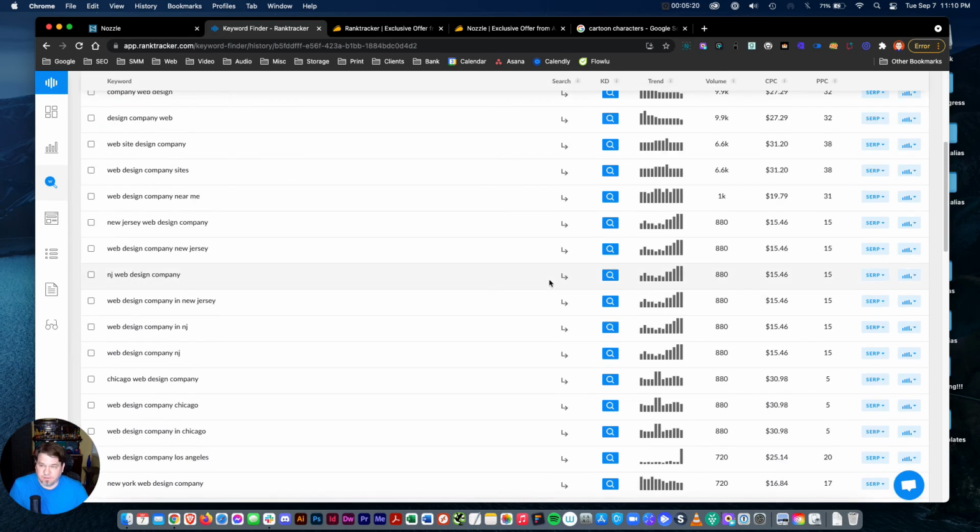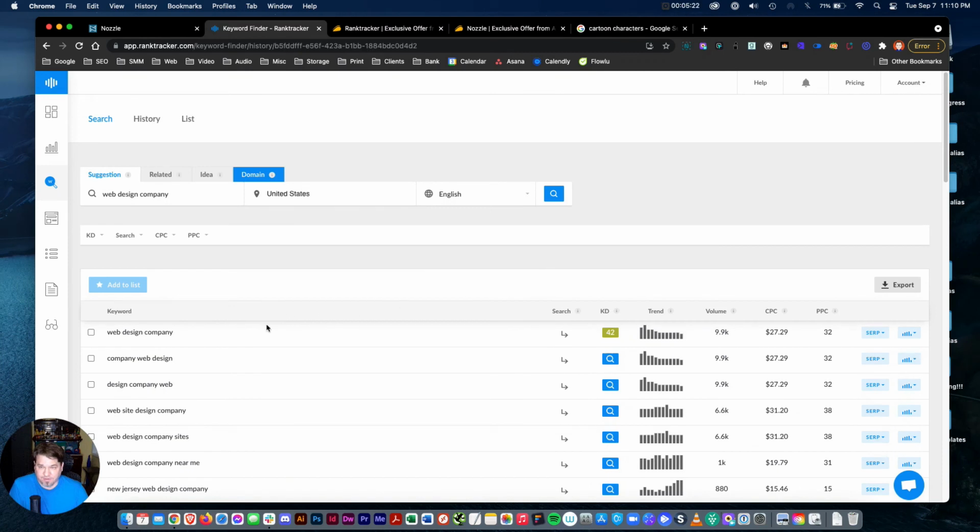It's great. I love having a keyword Explorer, keyword finder tool within my rank tracking tool. It really helps, kills two birds with one stone. And it's also good to have different keyword Explorer tools. This way you can compare the keyword difficulty on this one to WriterZen, to Ahrefs, SEMrush, whichever other tools you're using. The more the merrier. You don't want to go too crazy and buy too many of these things, but it doesn't hurt to have, you know, 2 keyword tools, just so you can compare data.